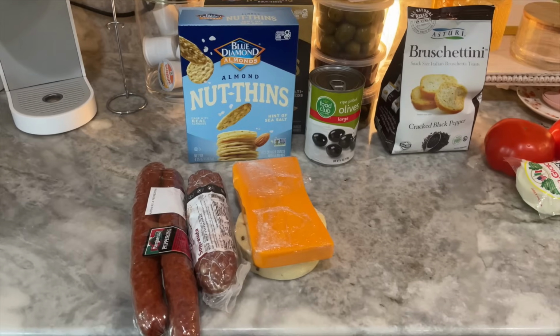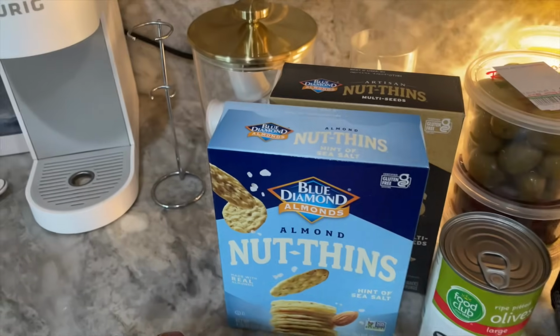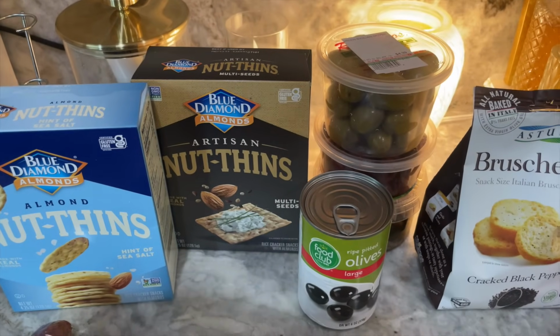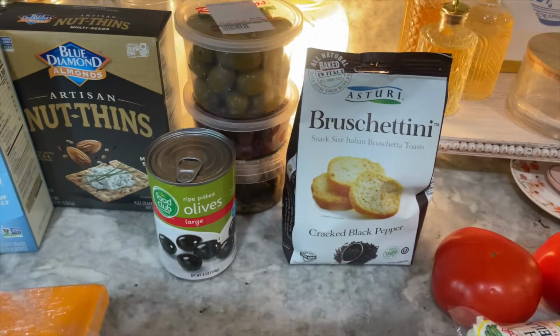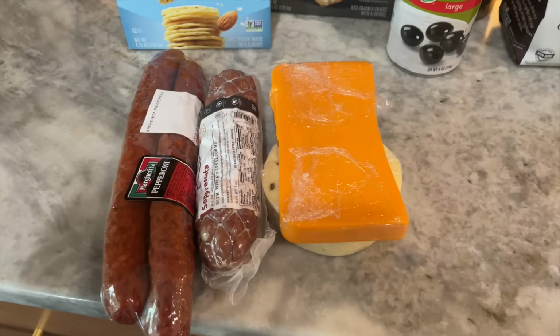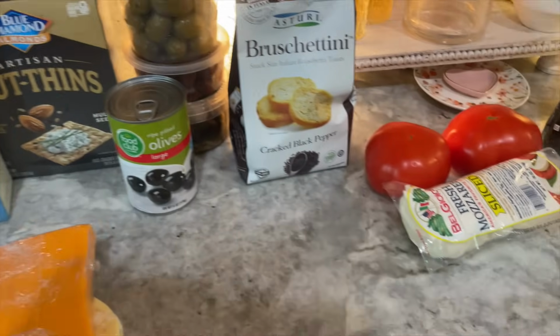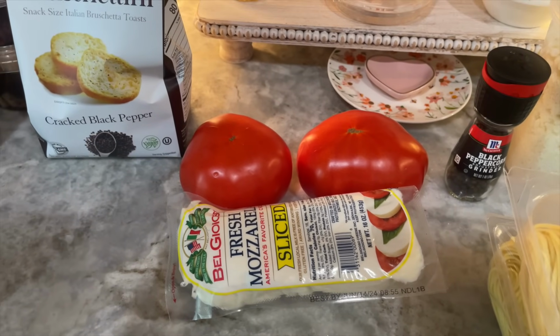Okay, so we are home. Let me share with you what's on the menu today. I love these delicious crackers here. And olives, of course. You have to have olives when we entertain in our family. Some little bruschettas and some cheeses and soppressata and some pepperoni. So a little appetizer. With dinner, we're going to have a caprese salad, but also with some watermelon.